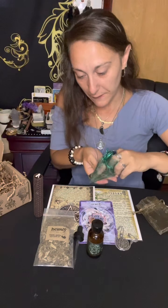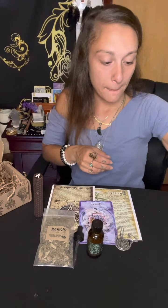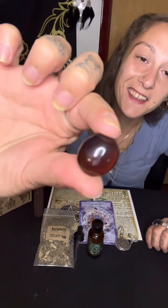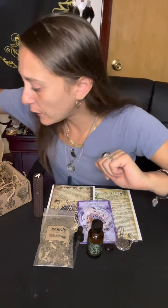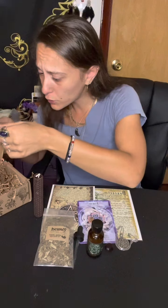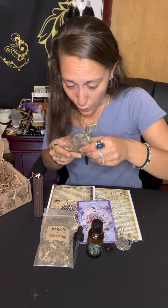We're going to pull out the next satchel and I know what this is - we have a little crystal. It is a tumbled crystal and it is a piece of tumbled amber. It's so much nicer - see-through. I wish I had a light handy but if you can see it in the light, it is luminescent. There is a beautiful piece of tumbled amber.